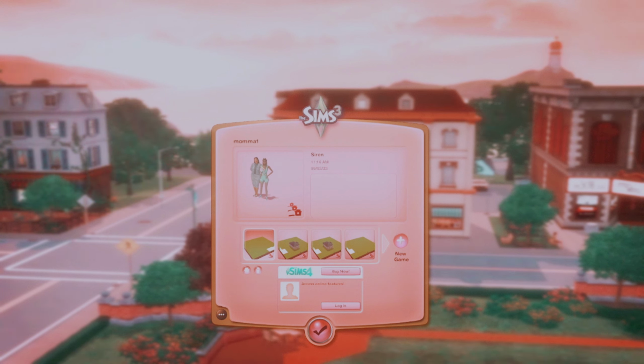So to use NROS Master Controller to fix those restrictions, you have to have a sim down, put in the new settings, and then go into edit town mode. So that's what I do. I have mom here, which is kind of like a settings box, and then I go into edit town and I make a sim like this pretty girl here, and I place her down. She goes into the white pocket corner of the 40 by 40 lot, and I take a whole bunch of pictures of her. So that's just the beginning of it right now. We're gonna get into the other section very soon. Let's get into it.